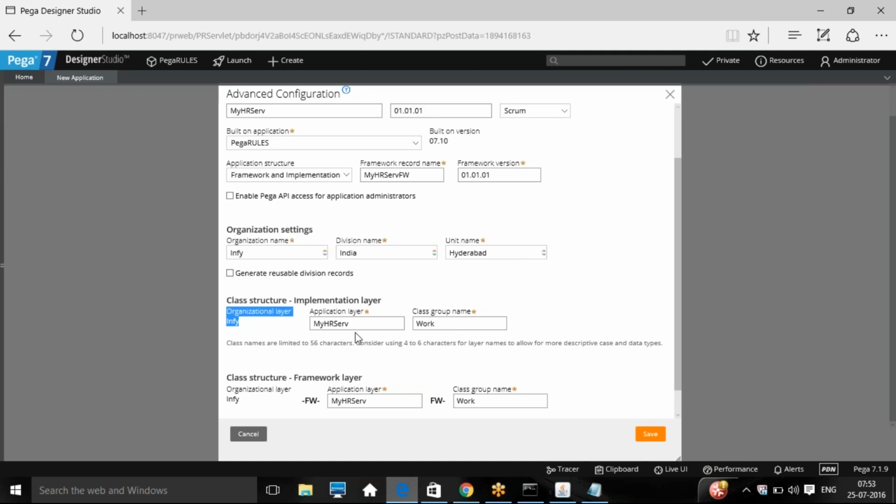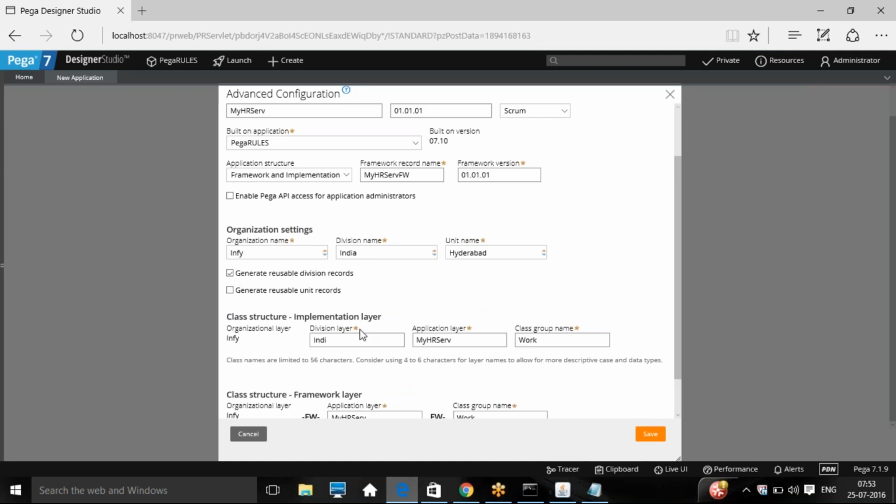You have the relationship between these three classes, and you can click on this generate reusable division records option, guys. If you click on that, what will happen? Just observe carefully. I'm ticking this. It has introduced one more class in between Infi and MyHR services.